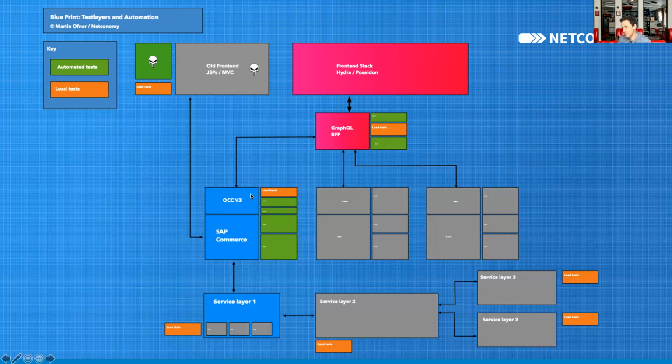Yeah, some at OCC. OCC is the interface, how it's called by SAP, Open Commerce, whatever. Maybe Barrio, do you know it? It's some Open Commerce interface. It doesn't matter.